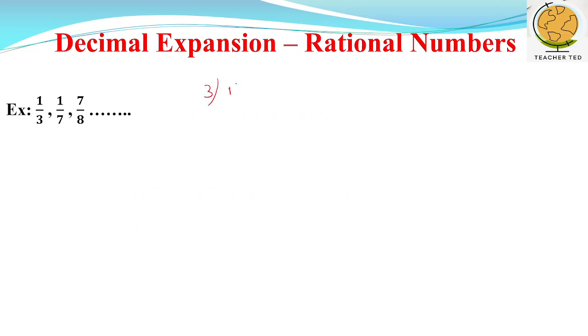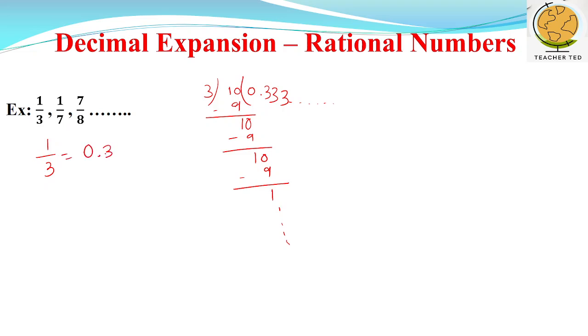Divide 1 by 3. Again 1 is lesser than 3. Take a point here and substitute 0 here. 3 threes are 9. Again 1 is the remainder. Put 0 here. 3 threes are 9. Again 1 here. Put 0 here. 3 threes are 9. So if you do the division of 1 by 3, you will get 1 as a remainder always, and this expansion goes on like infinity. Then we can write this as 1 by 3 is equal to 0.3333 and so on. To shorten this, you can write 0.3 bar.